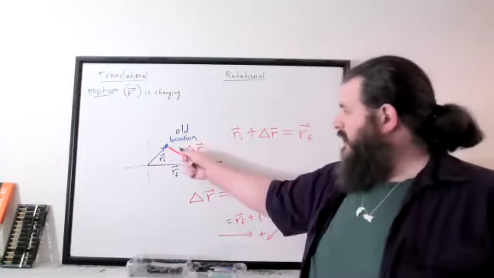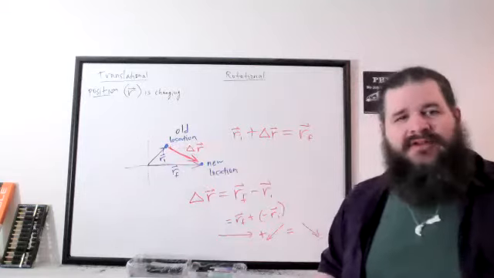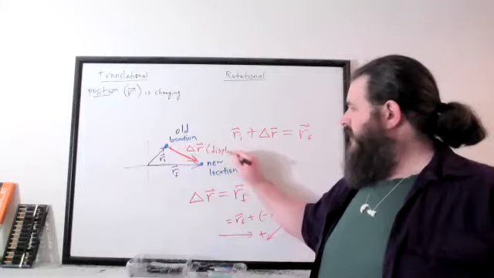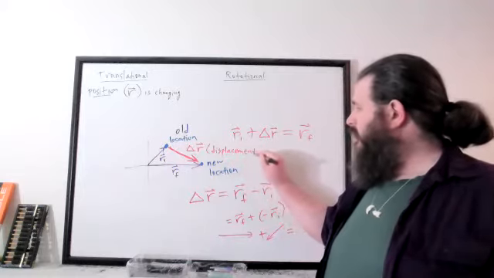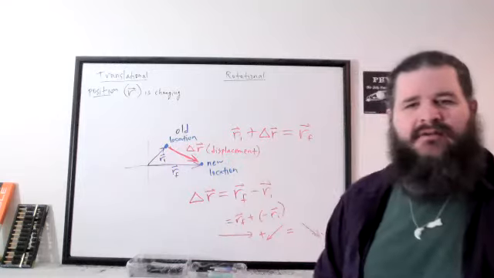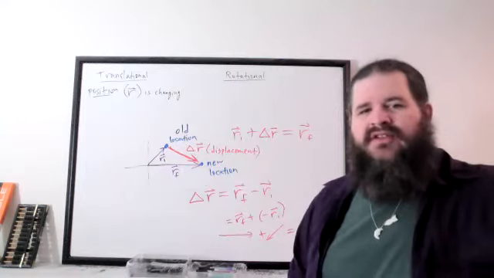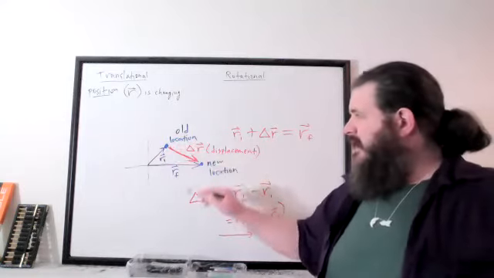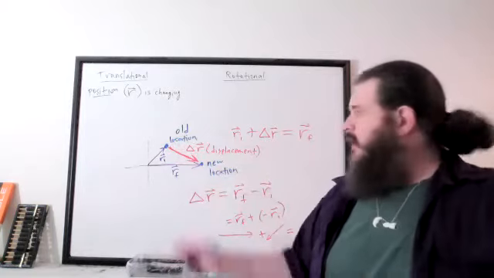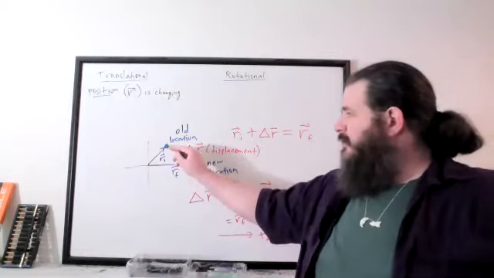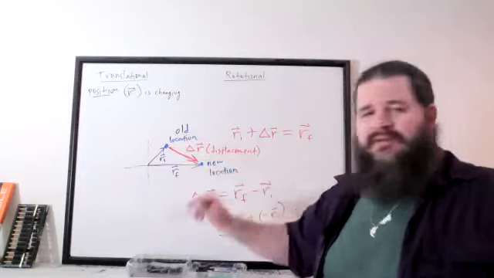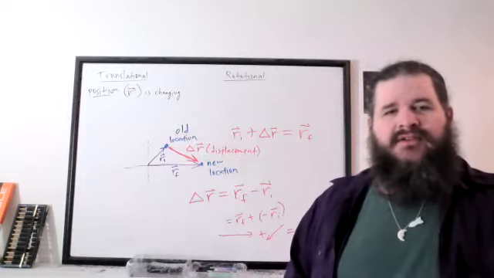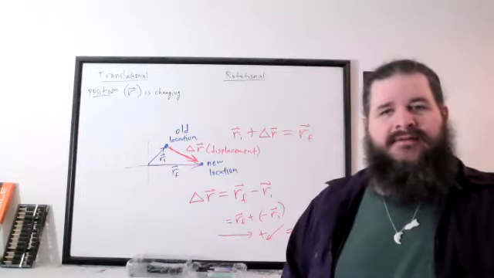So this would just be the displacement vector, the distance traveled. Displacement just means how far you've traveled as a vector from start to finish. And it's not necessarily the actual distance traveled. You might have taken a more meandering path to get there. You might have traveled further than that. But delta R is just the total displacement from where you started to where you finished in terms of position. Any questions on that displacement idea so far?